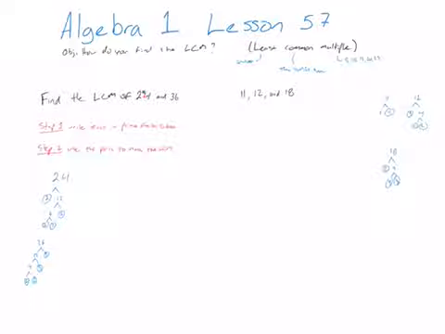So you can, if you want to, on some of these, just start listing multiples, 24, 48, etc., and keep going until you find one. Okay? And that is one method that works whenever you're working with just integers like this. But it can be really long. As you'll see, some of these numbers are actually pretty large. So there's kind of an easier way to do that, and that is to write each of them in a prime factorization. I'll show you how to do that in just a moment.